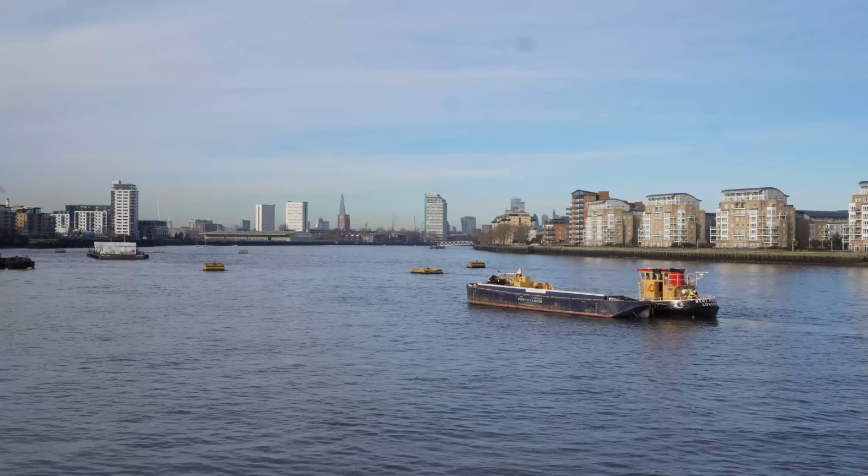It's a fantastic way to get around, you know, more so in the summer though. But yeah, they're just handy little boats that take you down the river. Doesn't go from one end to the other, but takes you a fair way, and then I think if you want to carry on you have to change boats. But yeah, been on them a few times. Yeah, they're great.